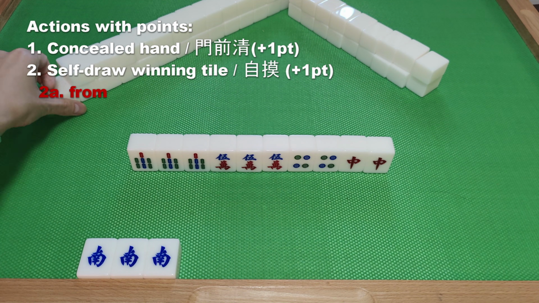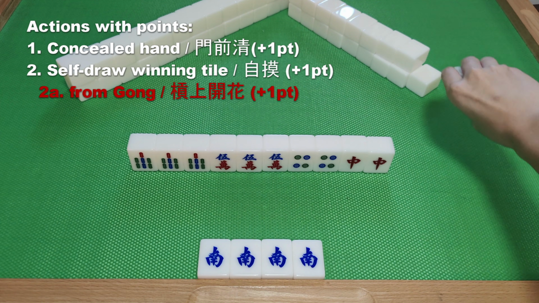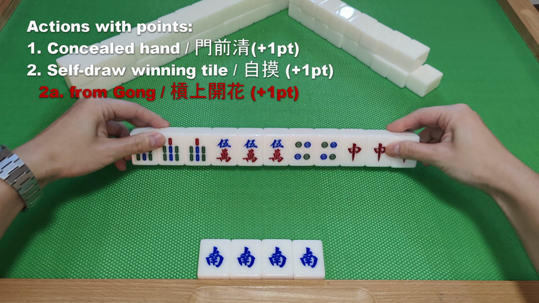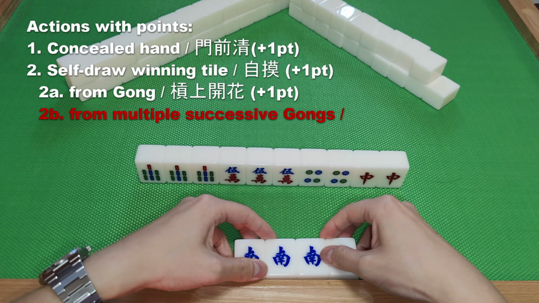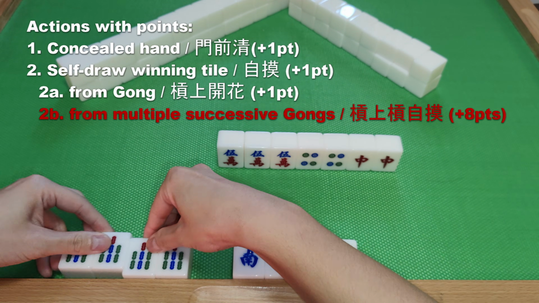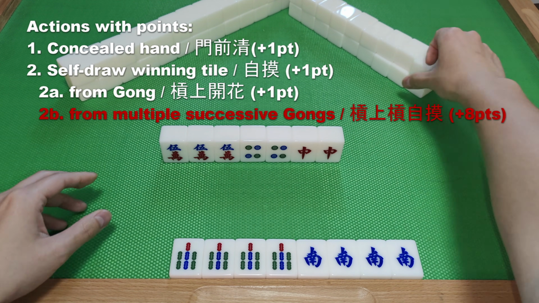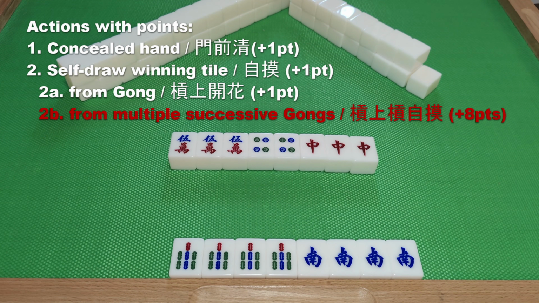You would gain another extra point if your self-draw was from the back of the walls through a gong and not from any flowers. In the very rare scenario where you gong multiple times in succession to draw your winning tile, you would add a staggering 8 points to your win. Both of these on top of your original self-draw point.